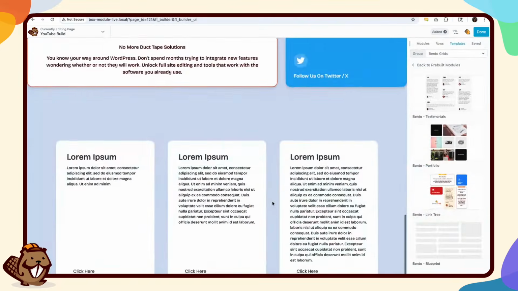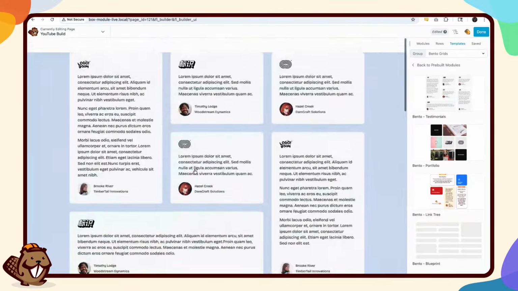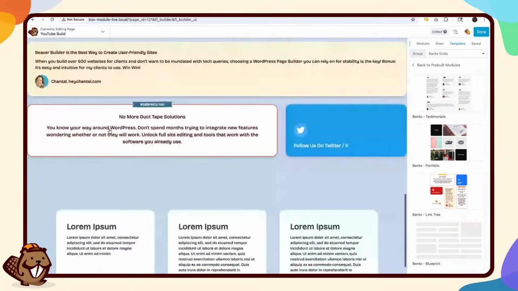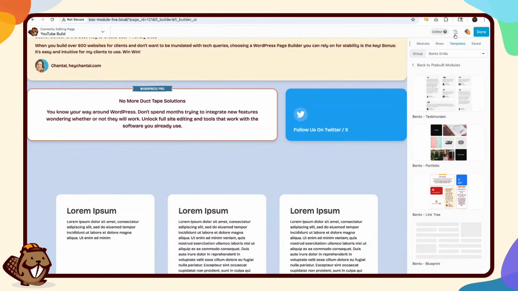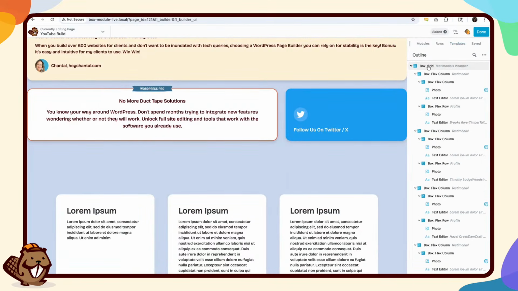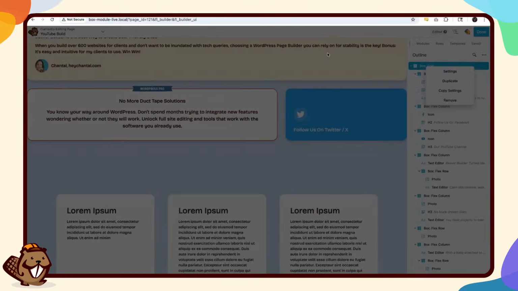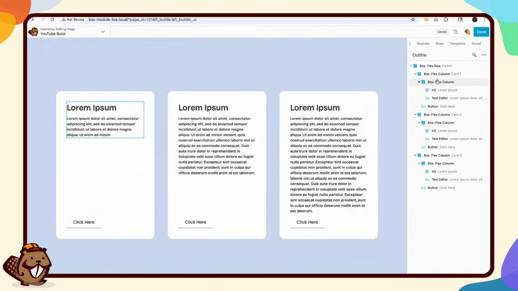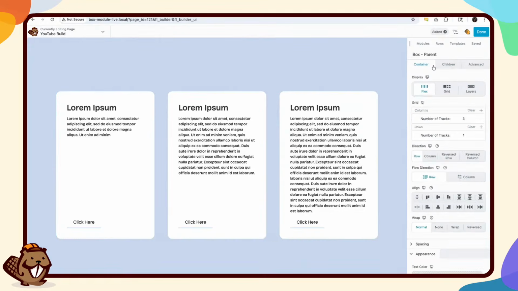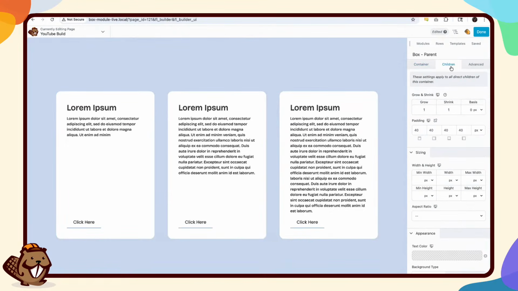I don't know what's with that original layout. I built that a while back, but I'm going to open my outline panel and get rid of this that I put on. Okay, here we go.